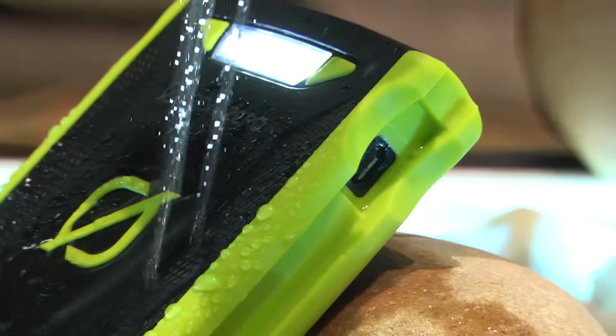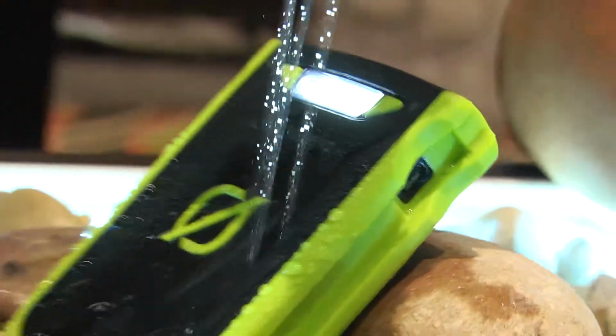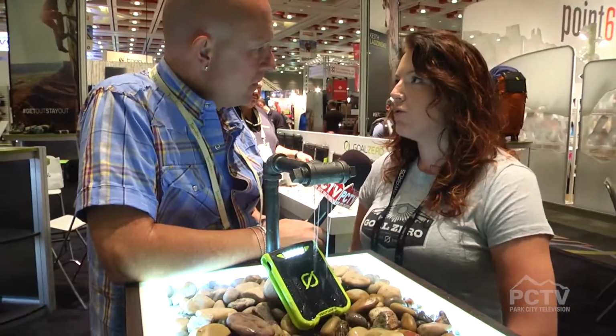It's not that we just put a tab on it or a closure. We engineered it from the inside out. That's cool. We actually innovated a new process that's never been done in portable power before, and we're super pumped about it. Hence the awesome display we have up here at the front of our booth.